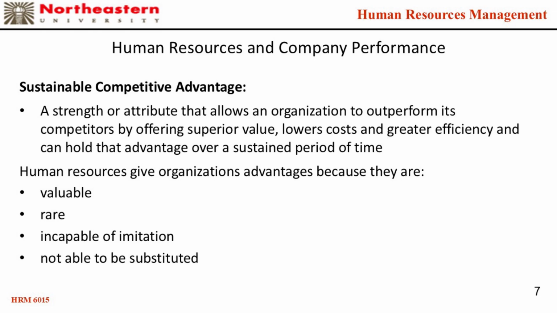Now, a competitive advantage is simply some type of attribute or a strength that an organization or a person has that allows them to outperform their competitors because they have superior value. They can lower their costs and, again, become more productive and profitable. And you have that advantage and you can maintain it over a period of time.